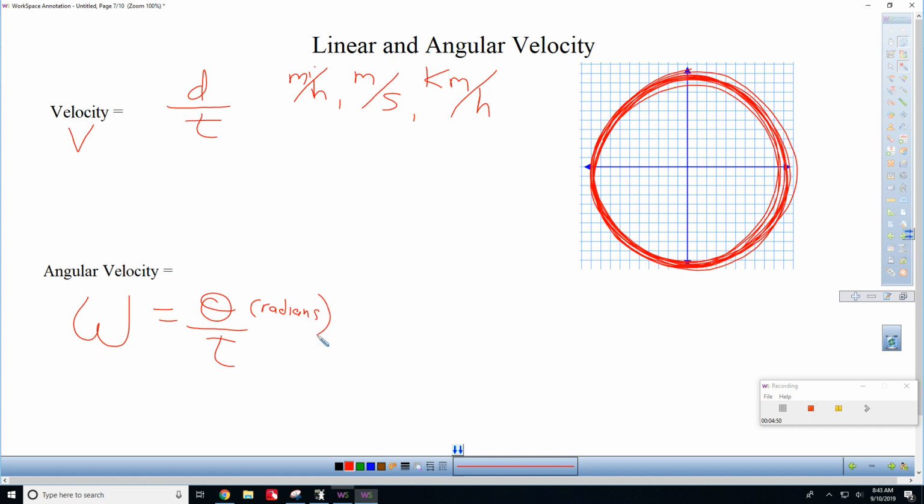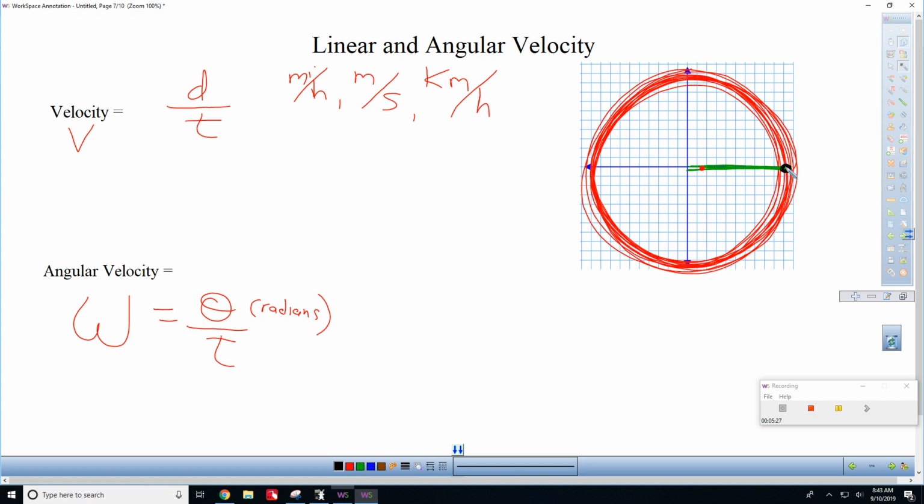And the key thing that I want you to understand, this is definitely the most important part of this section, is if you had a pole that was green, and that pole was spinning around and creating this pathway that I drew before, okay? If there was a red bug here on that pole, and a black bug here on that pole, the black bug would be traveling at a much higher velocity than the red bug. That's very important for you to understand.